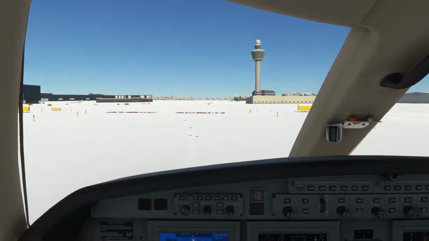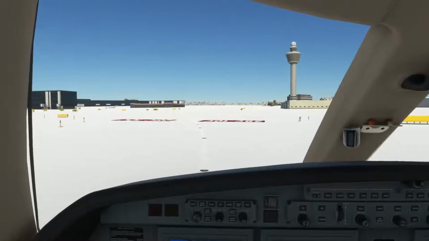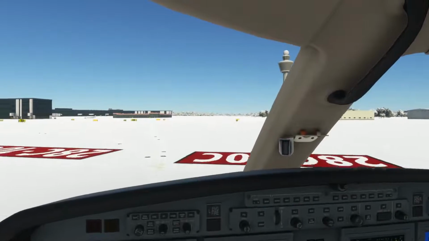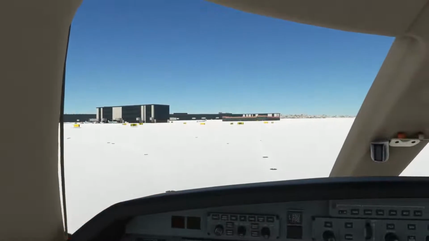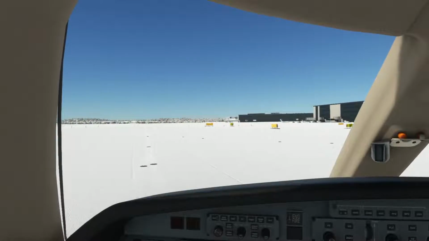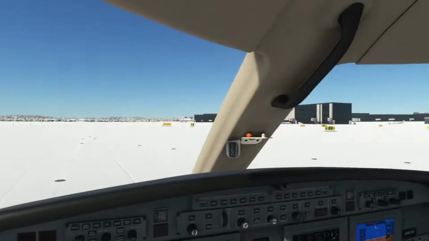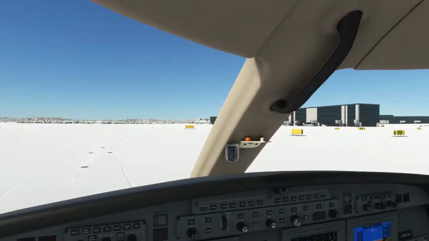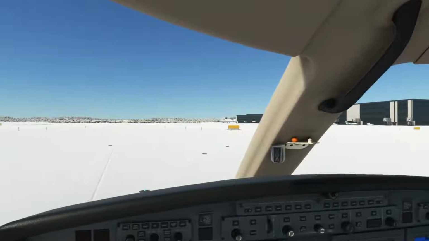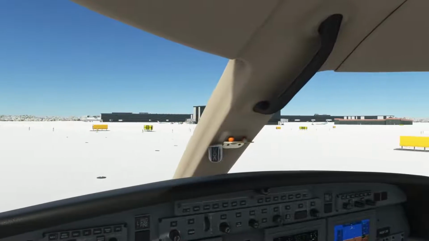And clear 28 centre. So Victor. Let's go to Victor. It's out, I think.